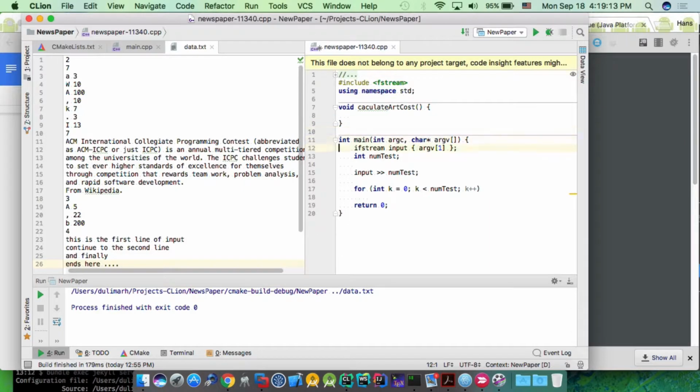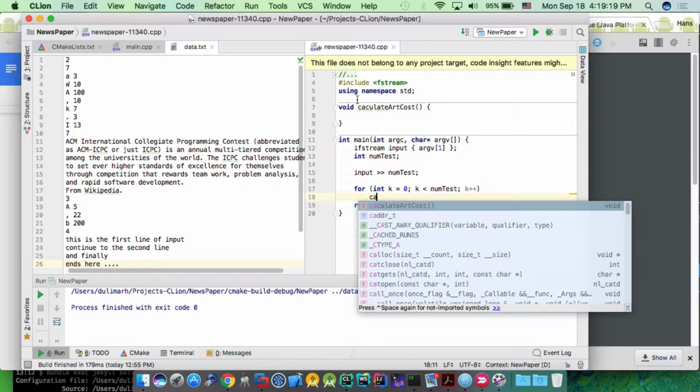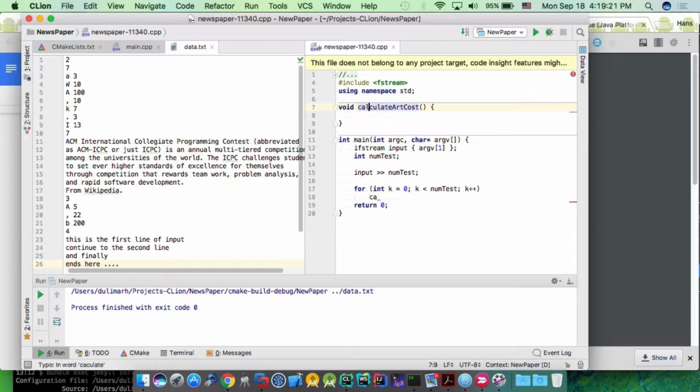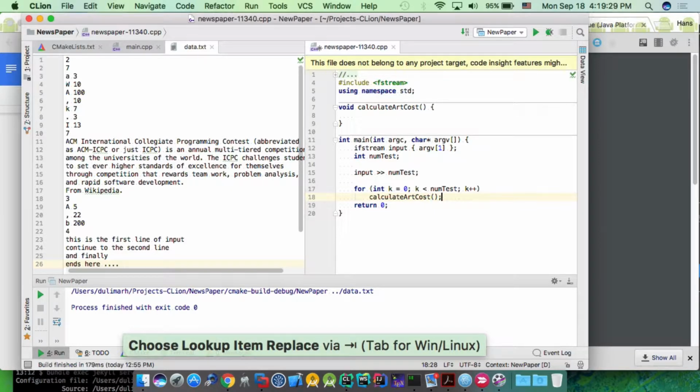Then I can call that function. Did I misspell it? Yes, I misspelled calculate. Calculate article costs. So that loop will repeat num tests times.